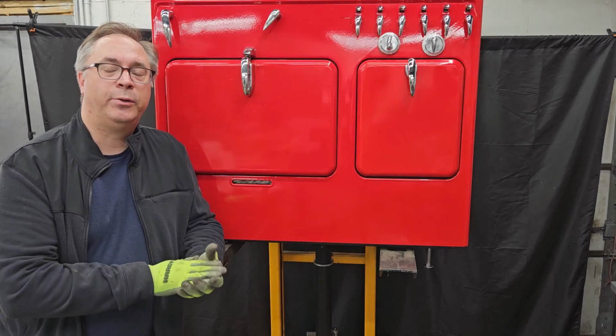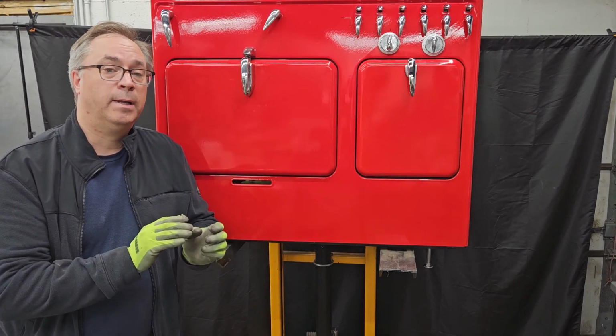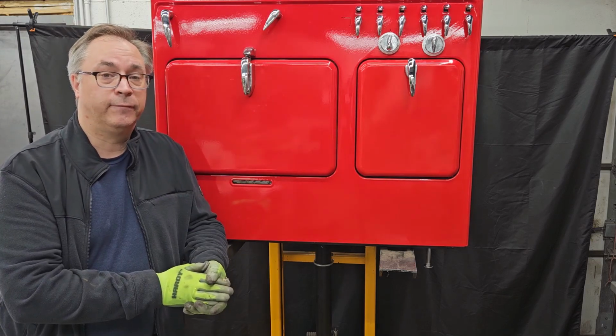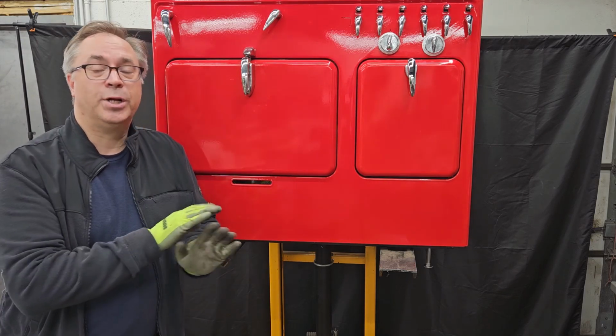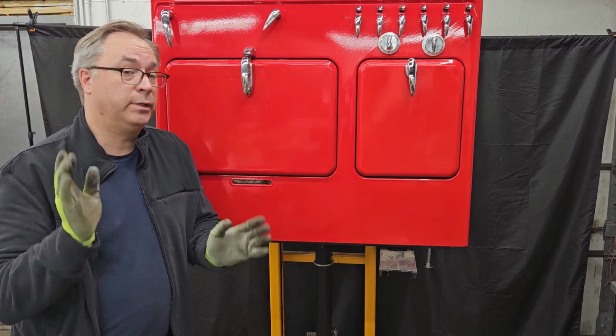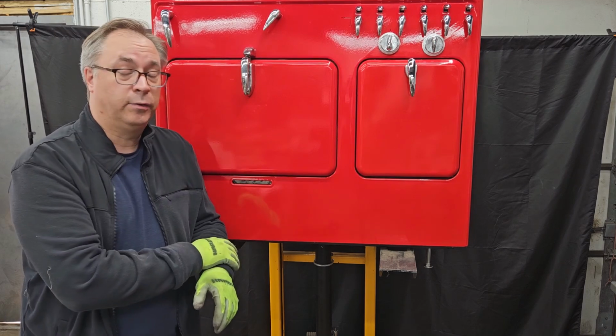The skirt I'm going to show you how to put on will work for many Model Bs and, of course, the Model C, which I'm standing in front of. The skirt is just a decorative item. It has no function beyond really making sure that whatever you drop doesn't roll under the stove.